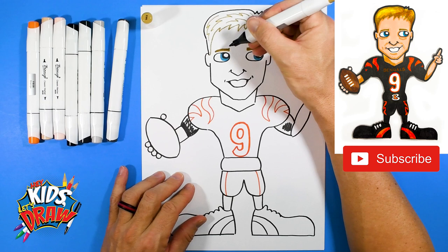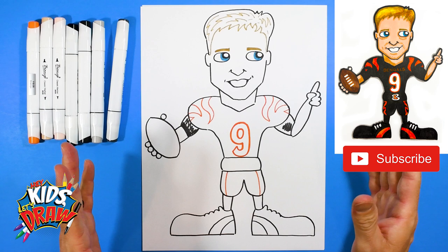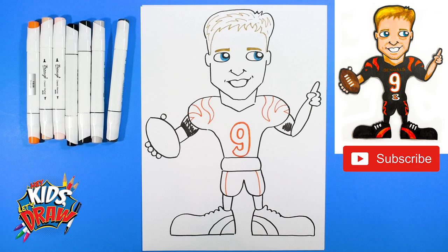So we basically have the outline of Joe Burrow. We are going to do a black jersey. Everything's going to be black, really. Black pants with some stripes, black socks. We'll do some black shoes with orange stripes. Brown football, flesh color arms, flesh color face, and that is Joe Burrow. Good luck, Joe Burrow, in this year's playoff hunt. Maybe you'll make the Super Bowl. We'll see how you do.